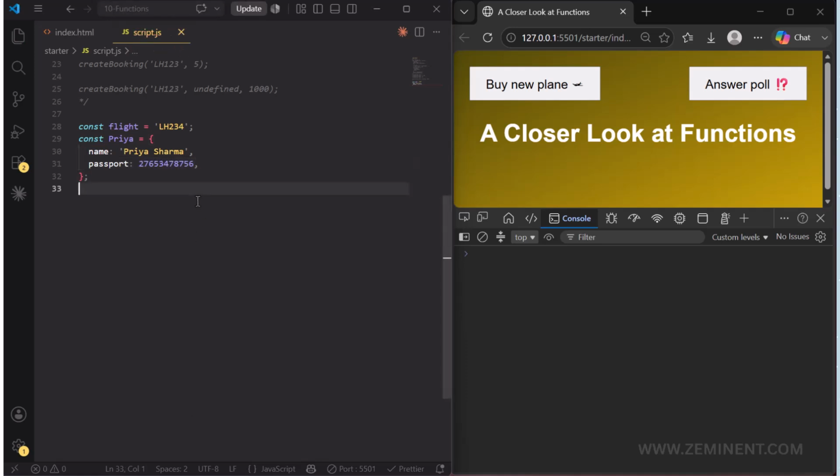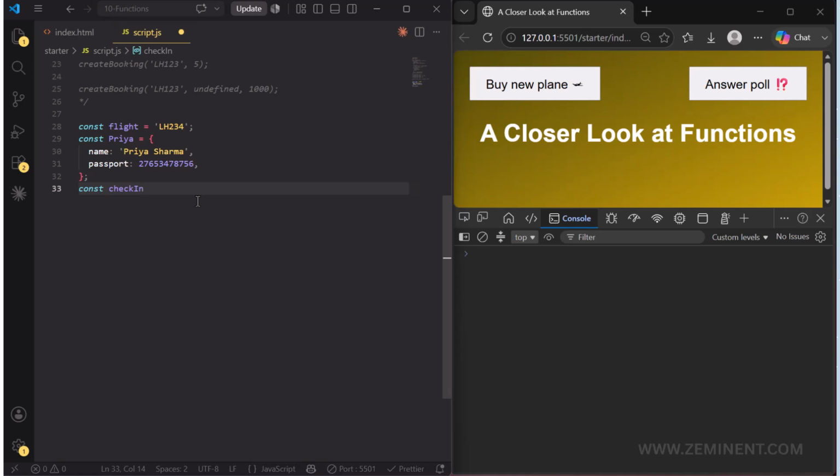Now I want to create a function. Further write const. I'm giving here checkIn. So basically when the passenger has already bought the flight and is then ready to check in, the function takes the flight, so we need a flight number.